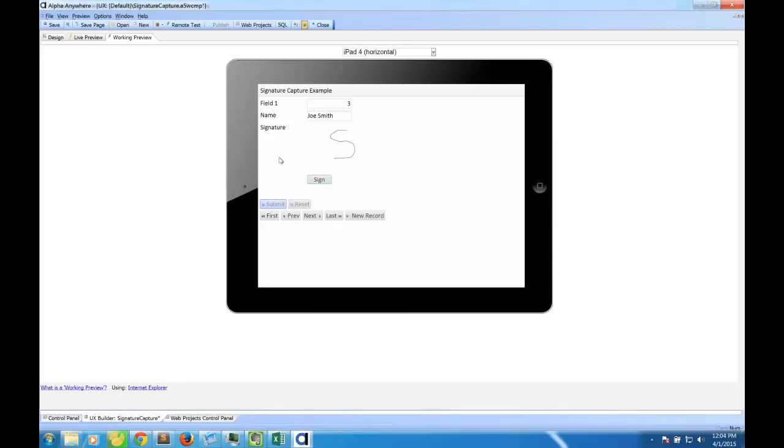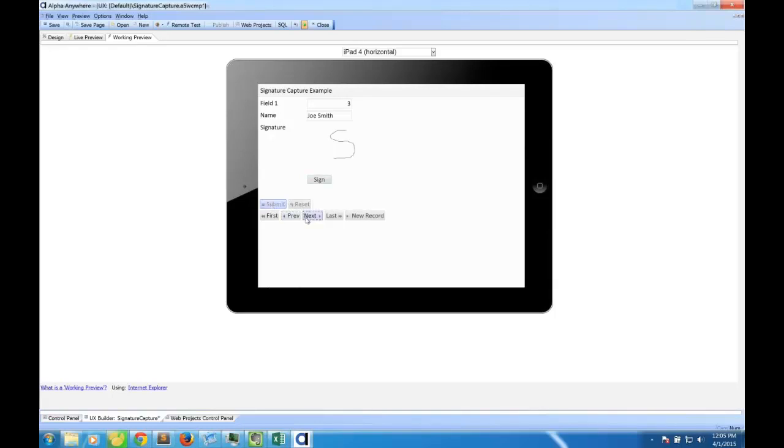This information has been submitted up to the database. Now, granted, this is a little crude; you'd want to clean it up and make it look a lot better. But you can see I have a history of different ones in here. If I want to create a new one, I can say it's John Doe. Oops, let's clear that. We'll sign this, accept, and submit that in there.